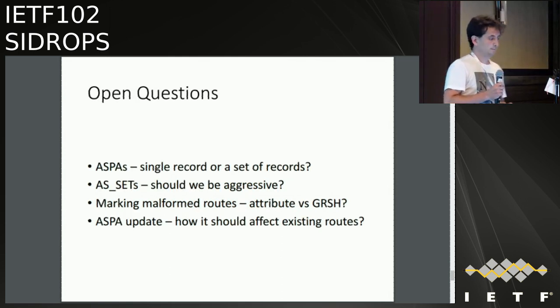There are still several open questions. The most critical one is about AS_SETs, and I'm speaking not about IRR objects. I'm speaking about the AS_SET segment in the AS_PATH that may still exist. It provides a backdoor, since an AS_SET doesn't have order, and so it can't be fully verified. The question is, how aggressive should we be? Maybe it's time to drop it. Maybe it's not. I will be glad to hear your opinion here. And there are several other questions. Some of them were already discussed in the mailing list. So please feel free to get back to me or other authors and share your view, or go to the mailing list. Maybe it's the best choice here.